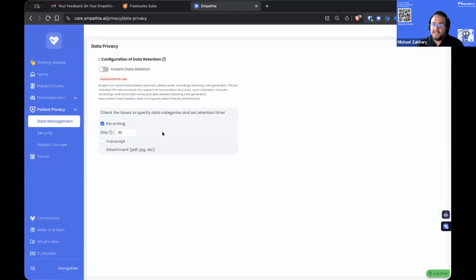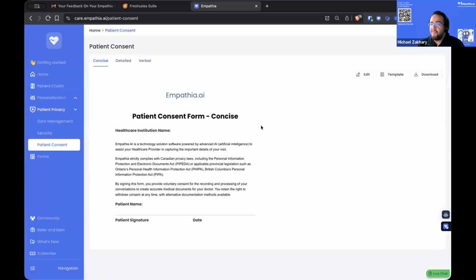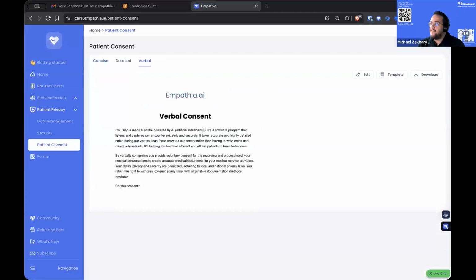So that would just be something that you would have to weigh the risk versus benefit for. I would want to stress that we're HIPAA and PIPEDA compliant, and whatever privacy compliance EMRs go through, we go through as well. So that's important. With regards to patient consent, you can have them fill out a form and just store it in your office, or you can just read this blurb out to them. You don't have to do it every single time you see them. It can just be a one-off thing.